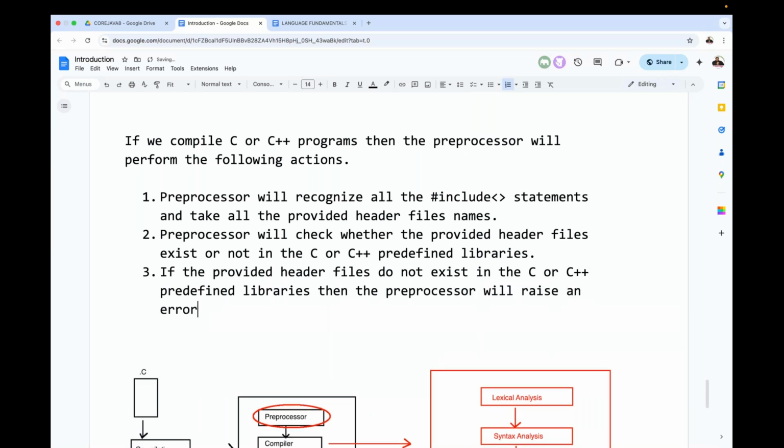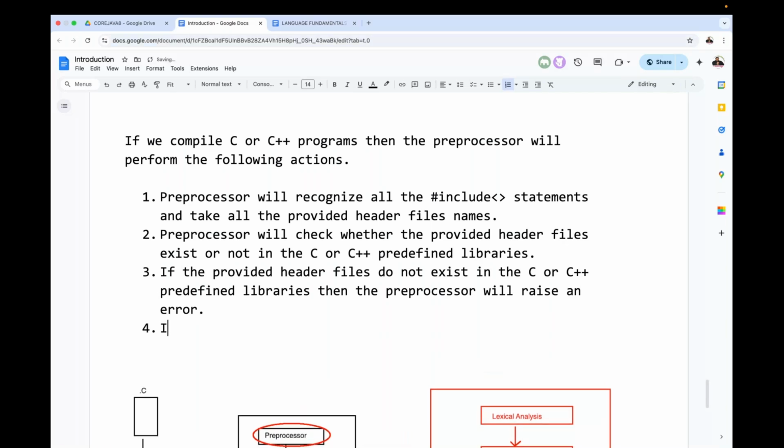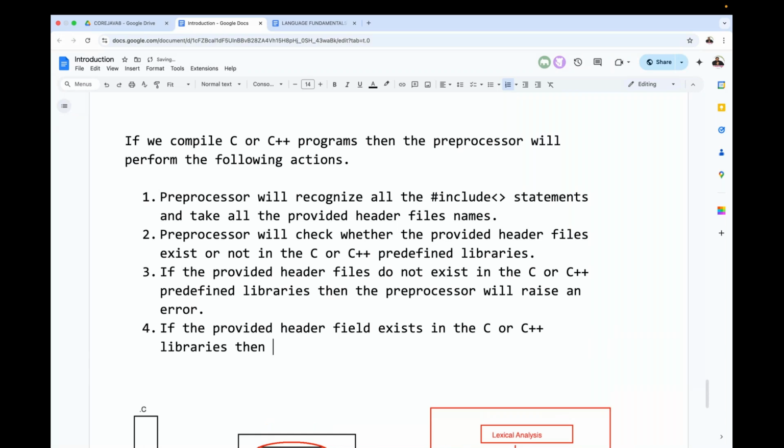Next, if the provided header files exist in the C or C++ libraries, then the preprocessor will load the header files content to the memory.